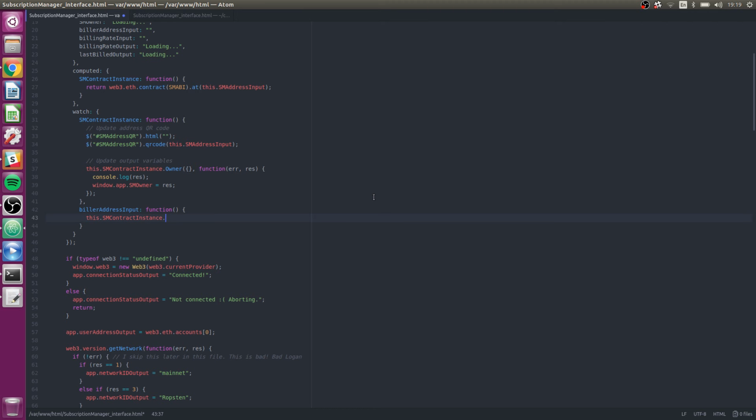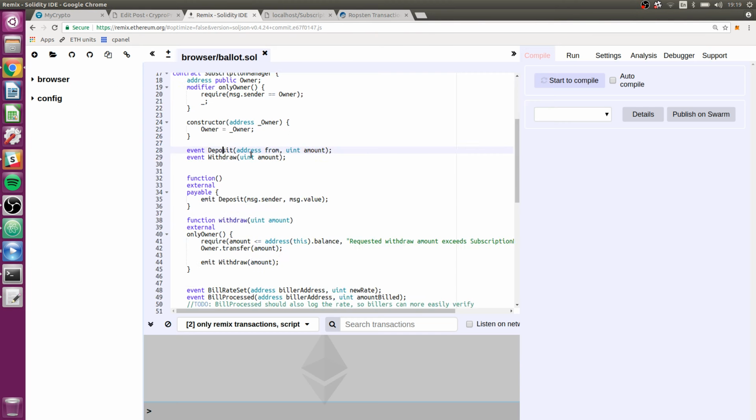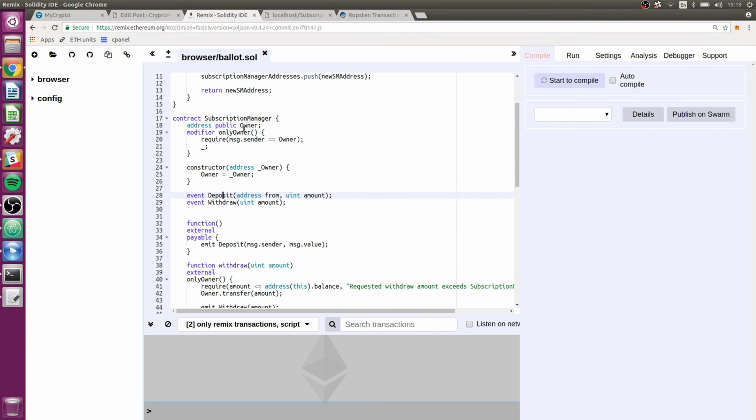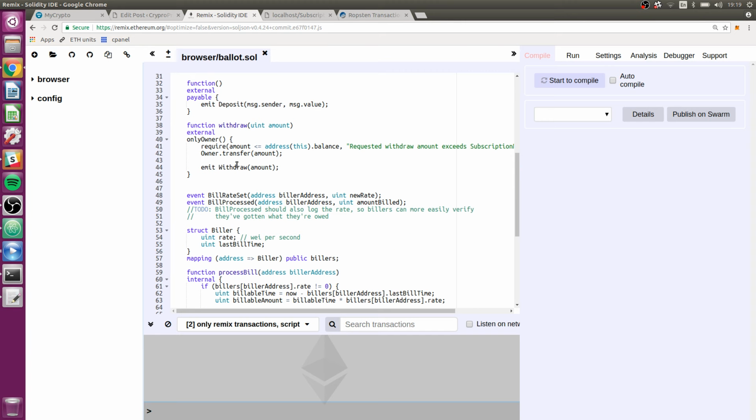And now we are going to be calling not owner, but let's go to Solidity and look at what our things are called here. Okay, so now this is going to get a little bit tricky, because the public member of our contract is a mapping.